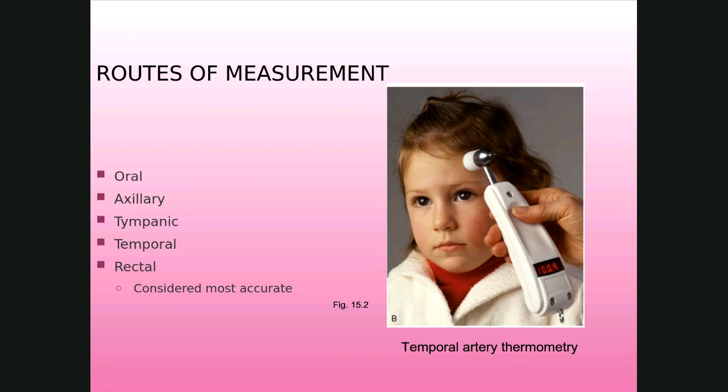If we talk about how quickly they're taken, oral temp is typically done on cooperative adults and children. The thermometer is placed under the tongue and an accurate reading is given. The tympanic is the quickest. It probably takes about 3 seconds, but it also can be very inaccurate if the nurse or whoever is taking the vital signs does not get an accurate seal on the thermometer in the ear canal.